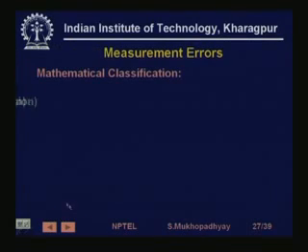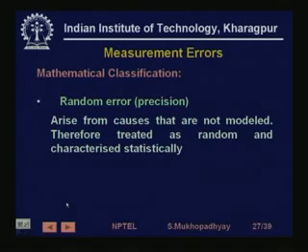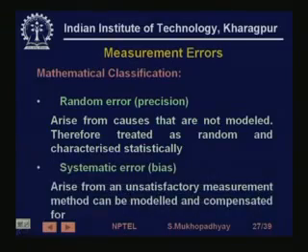So measurement errors are classified accordingly in two ways. One is called a random error. The random error captures all the effects which are not modeled. So you know, some signal is getting coupled through from some power line. You actually may not be able to model it, because especially if it's a portable instrument, you are moving it from here and there, you don't know what coupling exists when you are making a measurement. In such a case, it will be a random error. And on the other hand, there may be some systematic errors which are sometimes called bias, which can also affect the measurement.